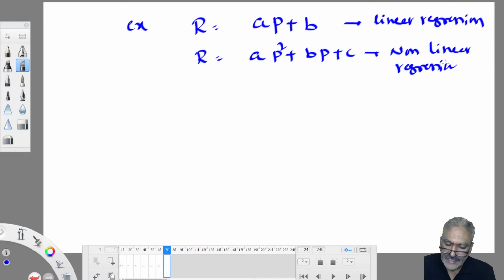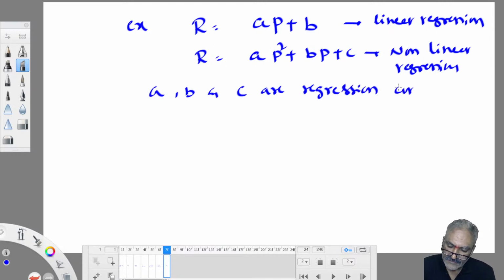Okay, example I am saying. For regression, curve fitting and all, it is impossible for a 1 mark, 2 marks question. Therefore, this method is ruled out for you. So this A, B, C are called regression constants. For a given data, these constants you will get. So this is one method available to work out the rainfall-runoff component.